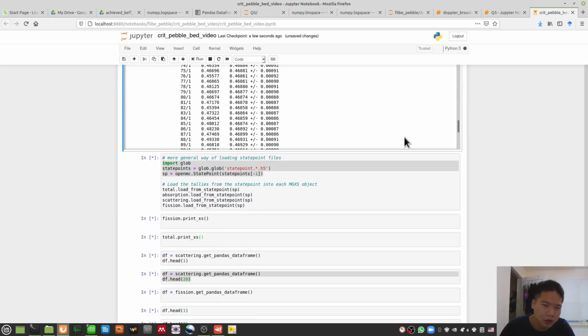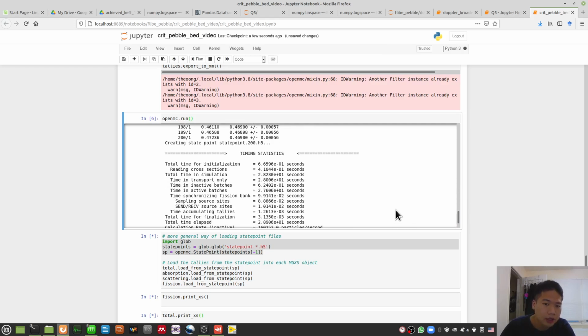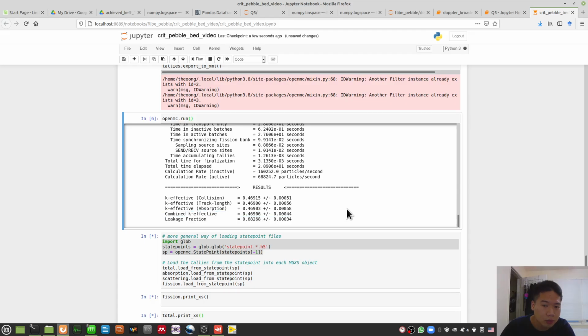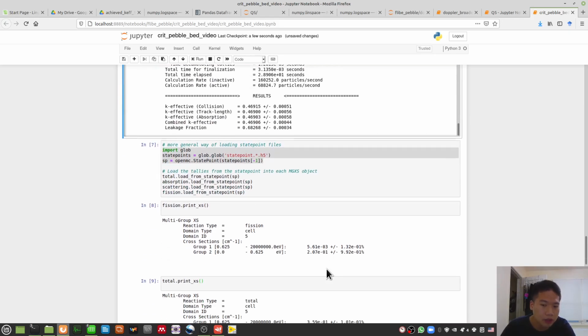I should be taking note of the K effective, but I think I'm forgetting to. It was 0.48 at about room temperature, give or take. Now it's gone down to 0.469. So you see, increasing your temperature does drop the whole thing.